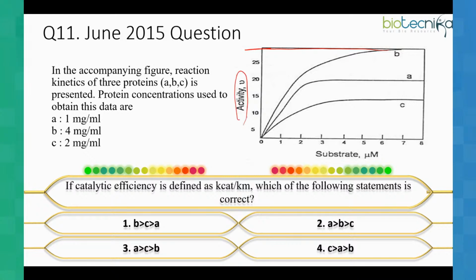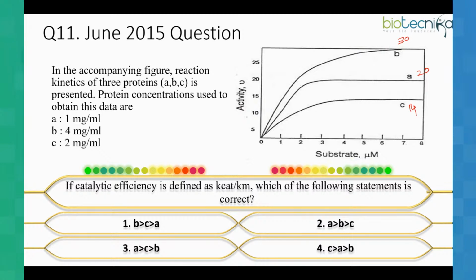See, here they have given activity, right? Now, you can see all increments of 5, 10, 15, 20, 25, so this must be 30. This is the increment. So this is the Vmax of B. These are all proteins, which means they are talking about enzymes only. For A, this is 20 only. And for C, it is around 14, not 15. So Vmax of B is 30, Vmax of A is 20, and Vmax of C is 14.